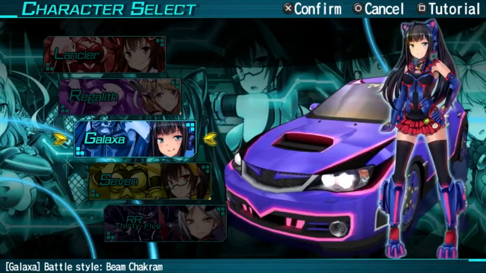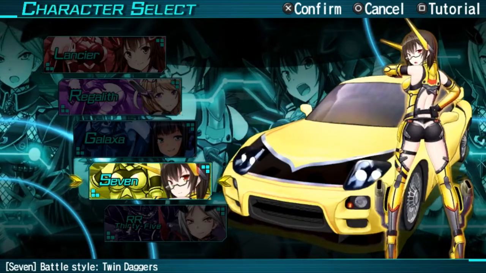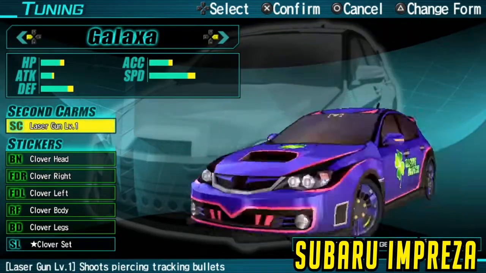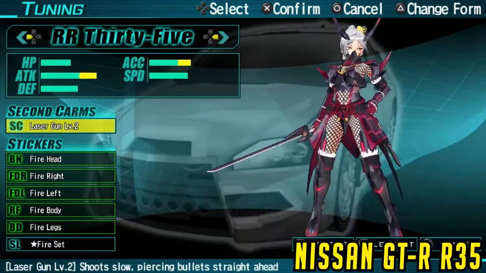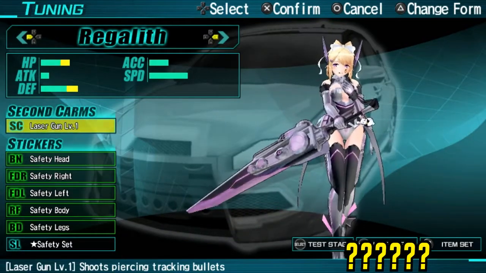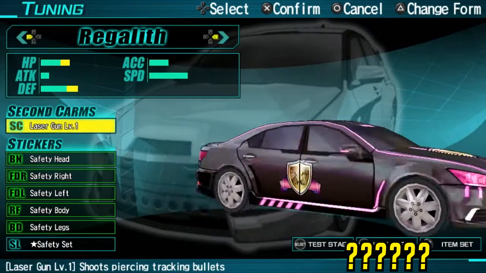The game has a total of 5 characters that you'll unlock as you play through story mode. You start the game with Lancier, and you'll also notice that every character is based on an existing car, while not saying it's exactly that car. Like, Lancier is obviously based on a Lancer. Galaxia is clearly based on a Subaru Impreza. Seven is obviously an RX-7 FD. RR-35 is obviously based on the GTR R-35. Then there's Ragalith, and I'm not 100% sure which car Ragalith is based on. If you know, let me know in the comments.